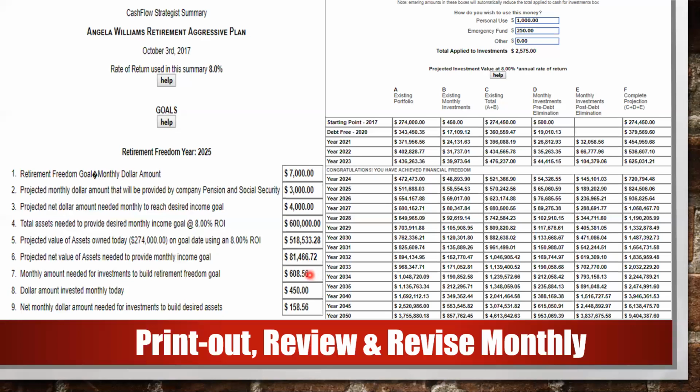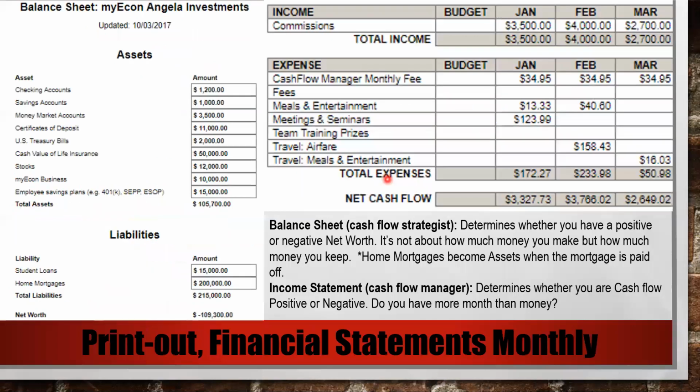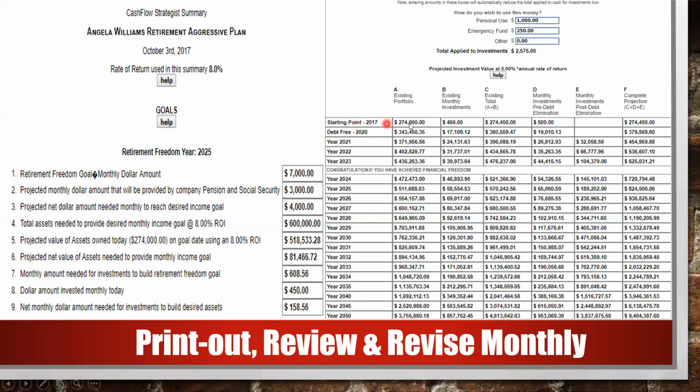And what it's going to do is it's going to tell you, when you started, your existing portfolio, it tells you your debt-free date, that's in the calculator. It's going to say congratulations when you actually hit your goal of $600,000 in your portfolio. It's even going to tell you when you hit $1 million. If I focused on this plan and stayed on this plan, by 2027, I'll be a millionaire. It's right here because it grows my portfolio. It's powerful. This is your retirement.